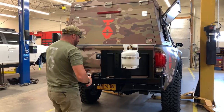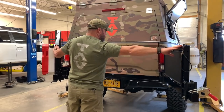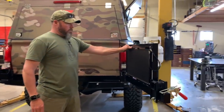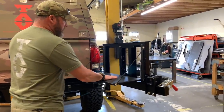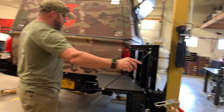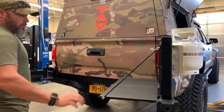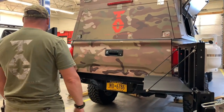And then one of the other options, as you've noticed, there's no tire on this swing out. There's still a 35-inch full-size spare tire on this truck, and it's not under the bed. But what we're doing here, we're just using this for camping area. So you've got your drop-down camp table here. We kind of take it upon ourselves to wrap the silver cables in black loom and heat shrink the ends of it, so it kind of ties into the rest of the truck. Keeps everything a little bit more subdued. I know there's shiny stuff on here, but that's just one little detail that we like to do.